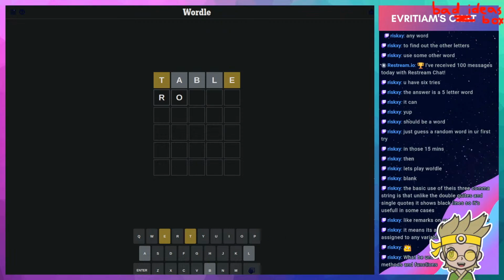Yeah, but it needs to be there. But E needs to be not the last one, and T is not the first one. Yeah, but I don't want to use just any 5-letter word. It needs to meet the criteria of the first guess.